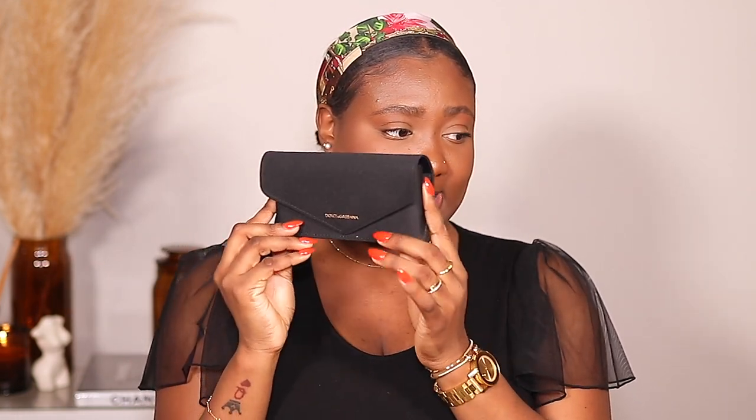Since we're already in accessories — this cute AirPod case has the Coach logo on it. I got some new AirPods and wanted a nice case, something other than those plain plastic ones. I went on Gucci and their AirPod case was a crazy amount, so I passed. I found this on Amazon for like $10 or $12, and I thought it was super cute. It's not Gucci, but it looks like Coach, doesn't it?